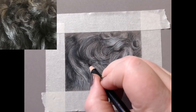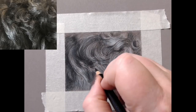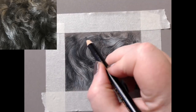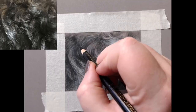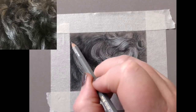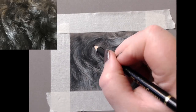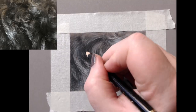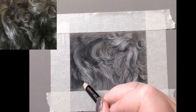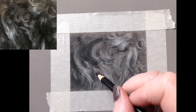I'm starting to put in some of the smaller details. The more shapes I can create in the piece, the more I can create details later on. Shapes can be added with different colors — I've added quite a few shapes with the light grey Pablo, and then I can incorporate shadows, mid-tones, and leave some highlight areas within those shapes.